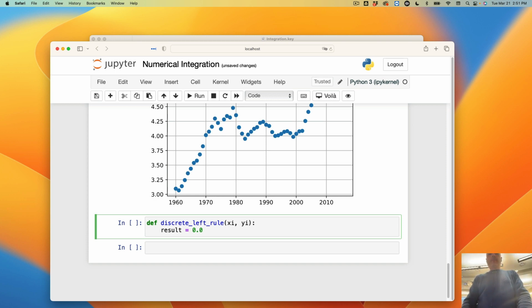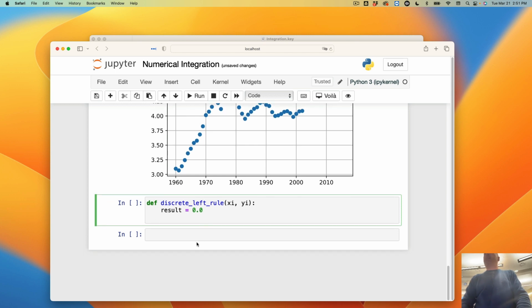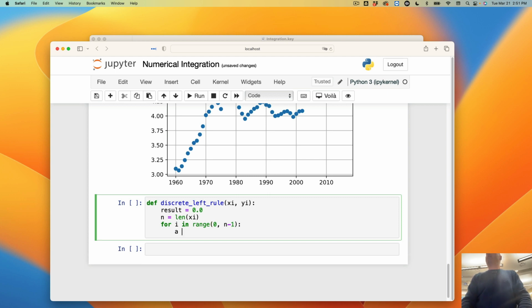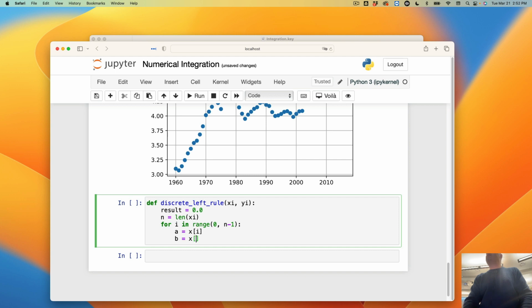Then we're going to loop over those data points, xi and yi. So first I need the length of those data points, n. Then I'm going to do a for loop because I need a counter so that I can do xi and xi plus 1. So I do a range, for i in range 0 to n minus 1. Now I'm entering the data and can access it: a is xi, and b is xi plus 1, right?